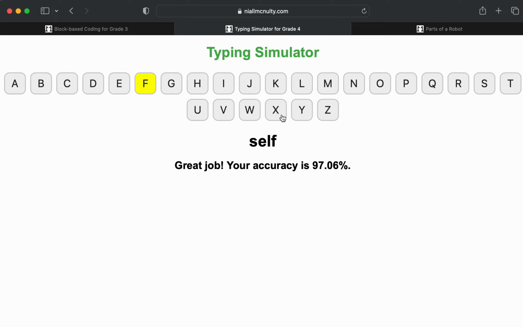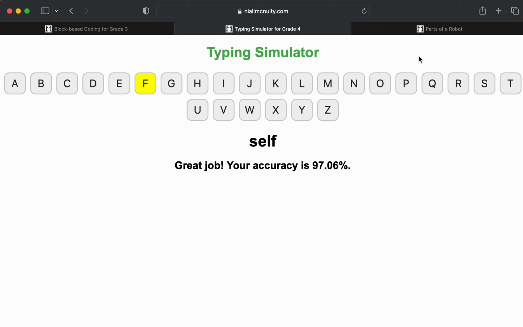So now the word list is a separate text file. I could replace it with words that are, for example, in another language, where you could then start to teach across the curricular language skills as well as typing skills. And I could then also replace it with more appropriate words, like a glossary from a textbook for coding and robotics. That would also be another way of doing it.